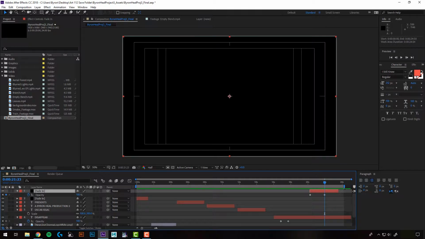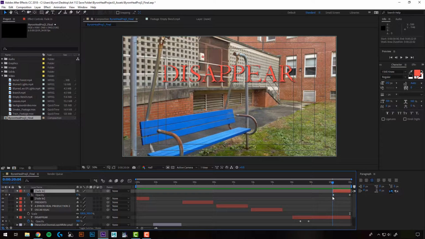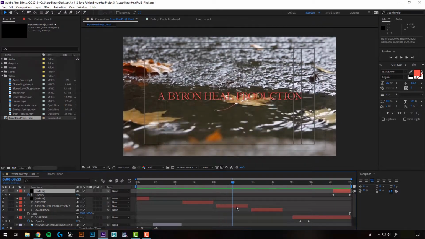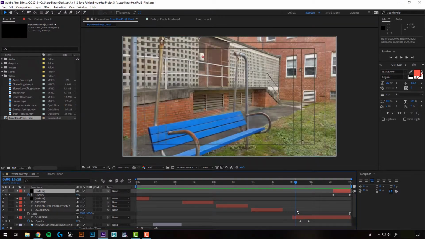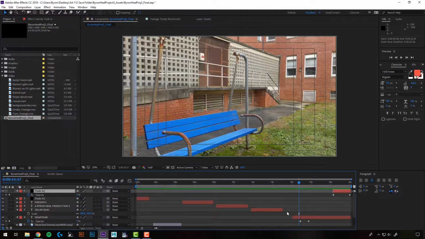So what I'm going to do is just drag this bar over to my last keyframe here. I'm going to right click on it and do trim comp to work area, and that's going to shorten my composition. Alright, there's a lot of color in this, and I think one final thing I want to do for this week is just change it to black and white. Get rid of all this color. So I'll do that using an adjustment layer.